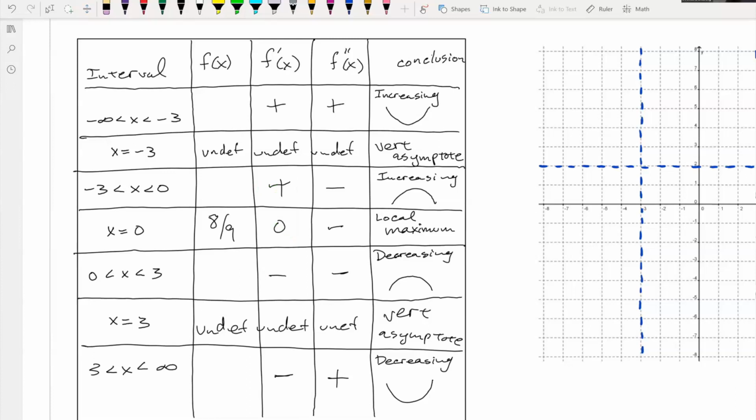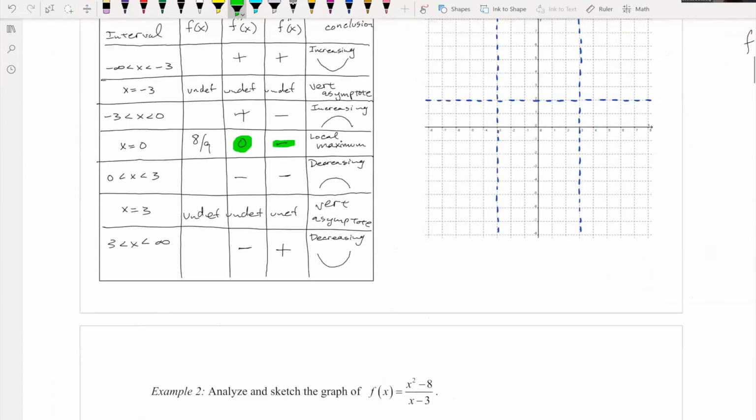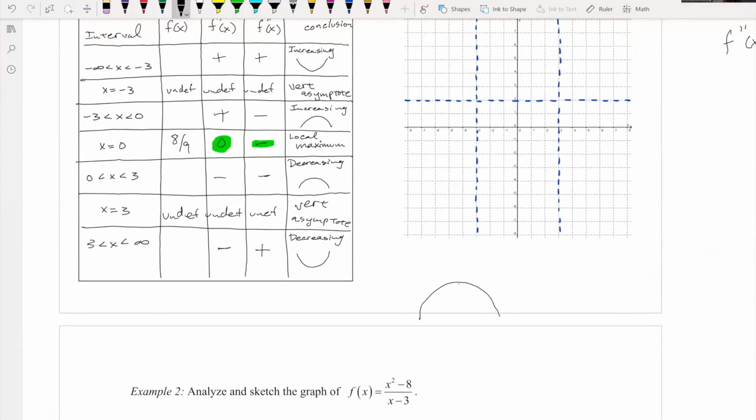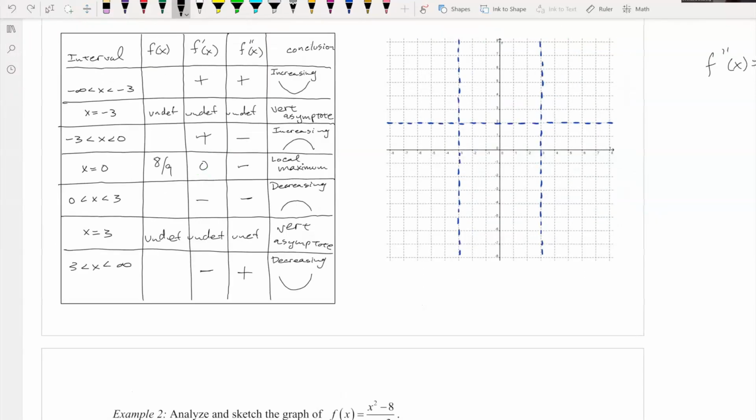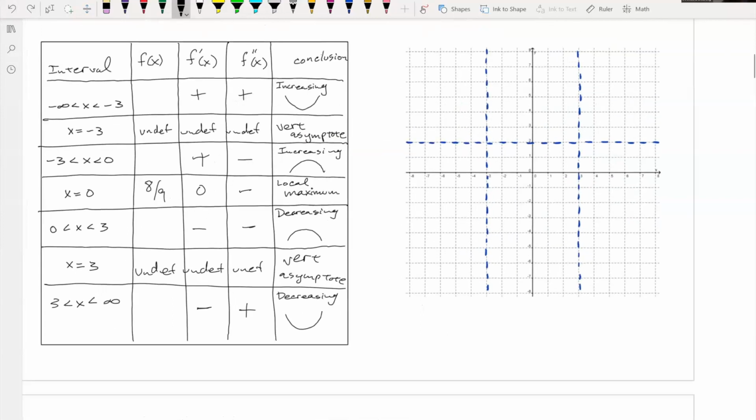Another way of seeing that using the second derivative test is we have a horizontal tangent line and we're concave down. Remember, we looked at pictures of that, right? If you're concave down at a point and you have a horizontal tangent line, you have a local max. So that's another way of thinking about it. All right, so now, believe it or not, we're ready to start graphing.